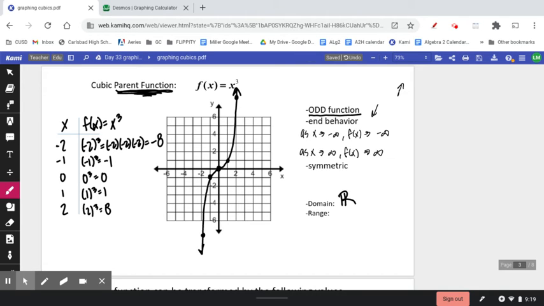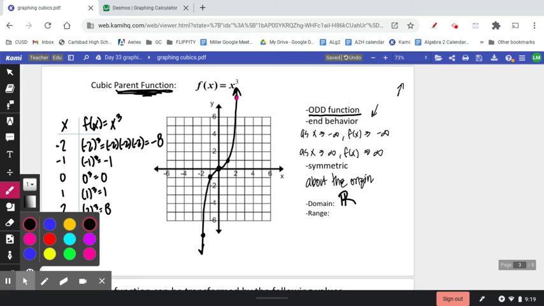All right, symmetric, this is symmetric about the origin, which means if you kind of turn this 180 degrees, you would have, there's 90 degrees, and if we turn it 90 more degrees, they're symmetric about the origin, okay? Or basically every point that you put, like 2, 8, if we do -2, -8, that's also a point. If we just make both of those points negative, it shows some symmetry about the origin. Just remember that this graph is symmetric about the origin, the parent function here.